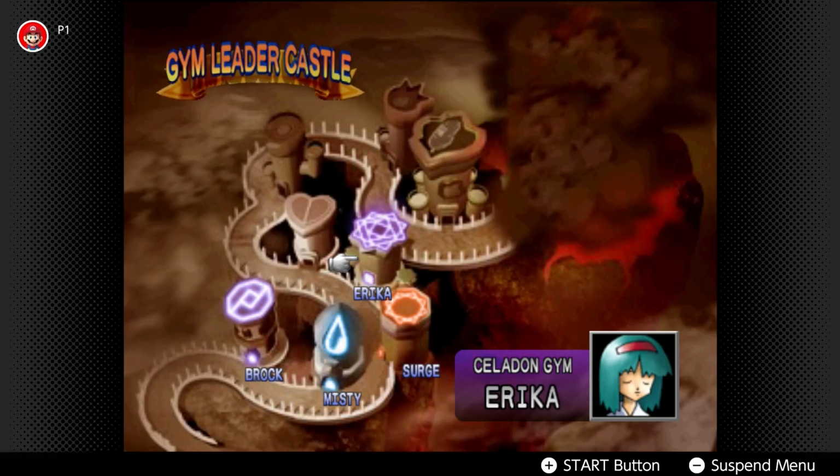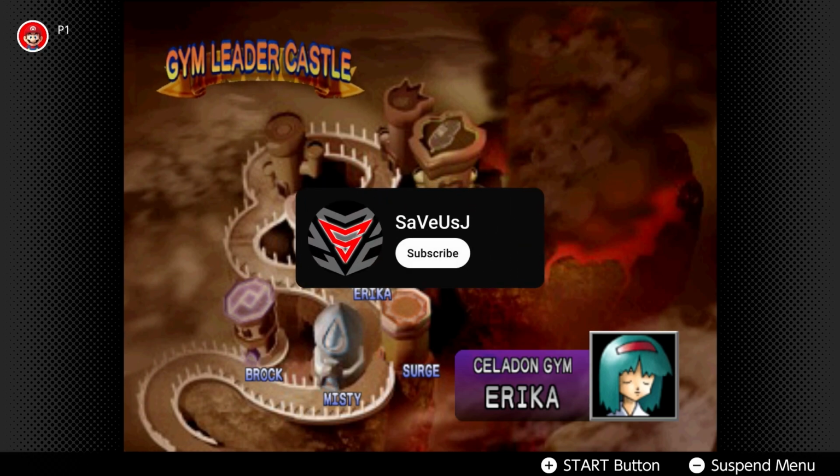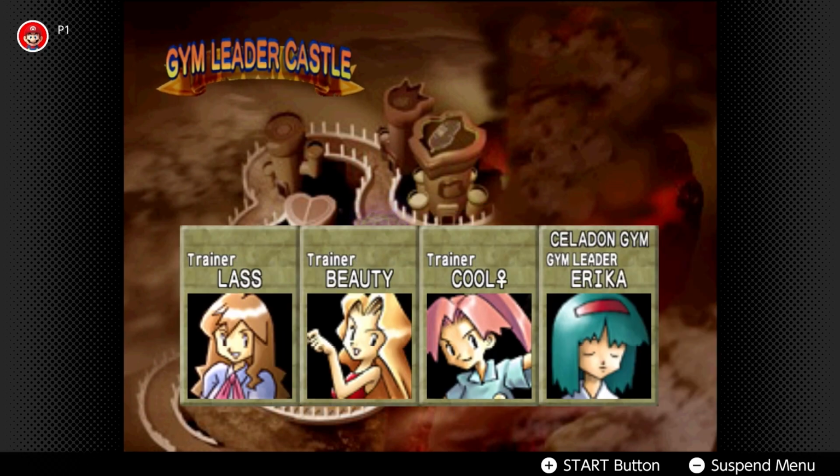Welcome back to the Gym Leader Castle in Pokémon Stadium. This video, we're going to be taking on the Celadon Gym Leader, Erika, who is a user of Grass-type Pokémon. Now, Erika should be fairly easy. At the very least, I hope she is.